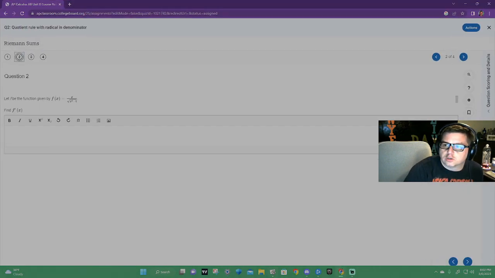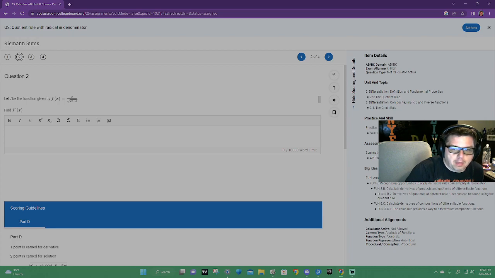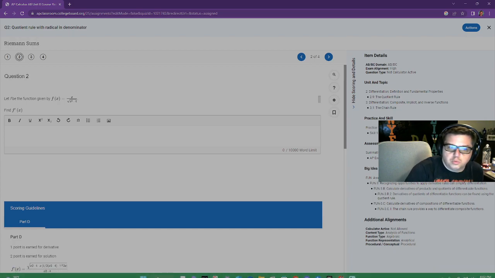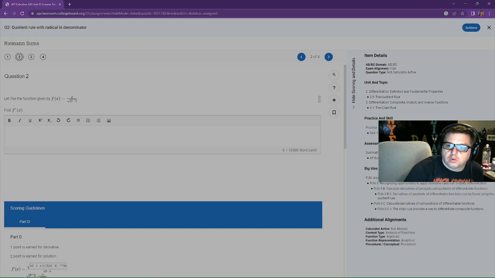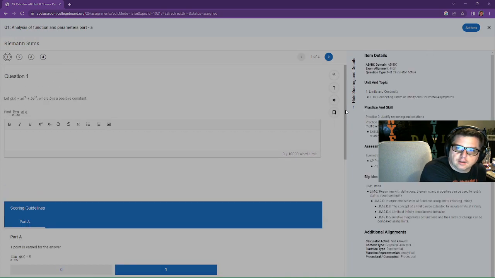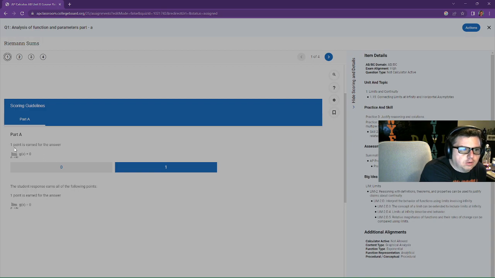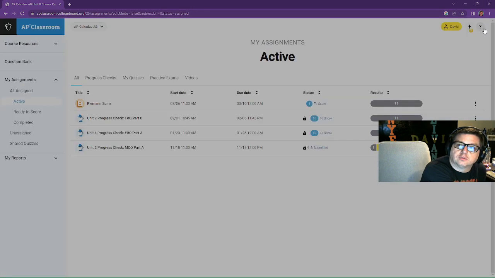And what do they show? What are they doing? Oh, it's because of my number 2. So 1 point is earned for the answer: the limit as x approaches infinity of g of x equals 0. Students respond 1 point. So it's just 1 point if we can say that it approaches 0. All right. Close enough. Good.